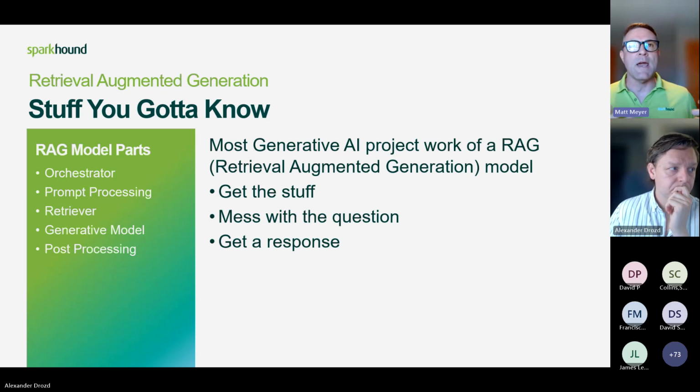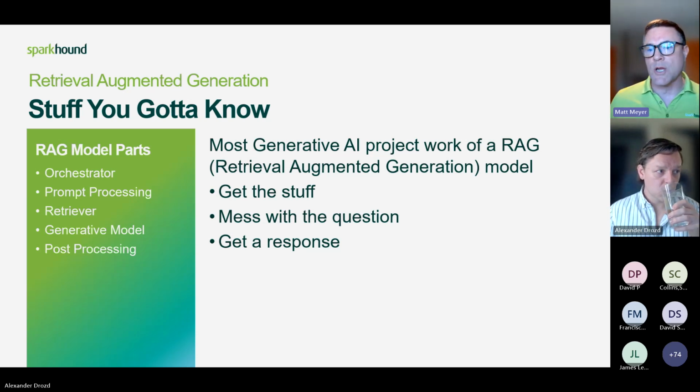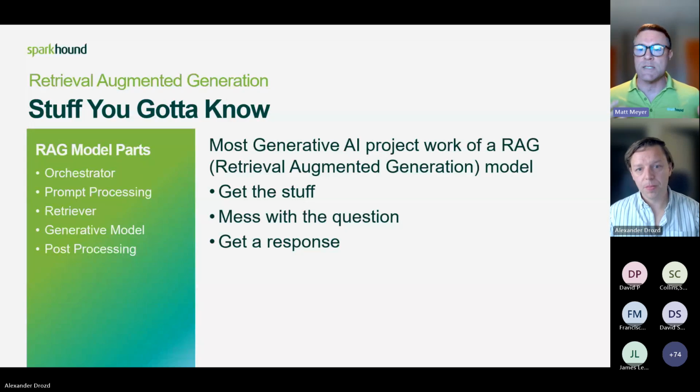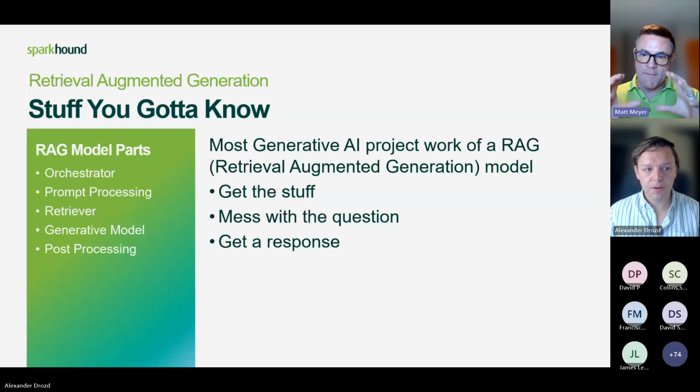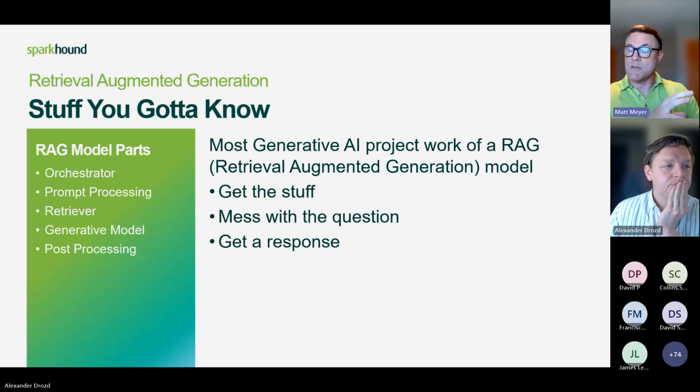The things that you need to build a RAG application are, first, an orchestrator. You're going to have something that directs things. So I get a message in, I'm going to send that message somewhere, and I'm going to do something with it. I'm going to process the prompt. I'm going to take whatever I get from the user, take my own system prompt, what I'm telling the AI, and mash those together as it goes over to the LLM.